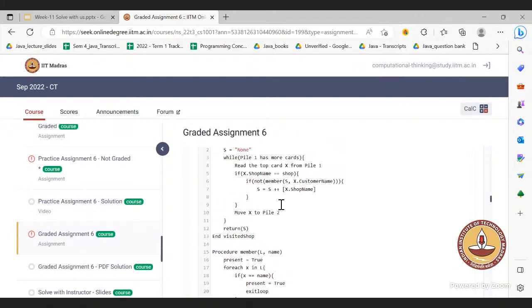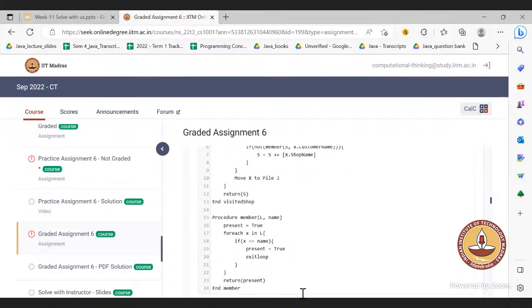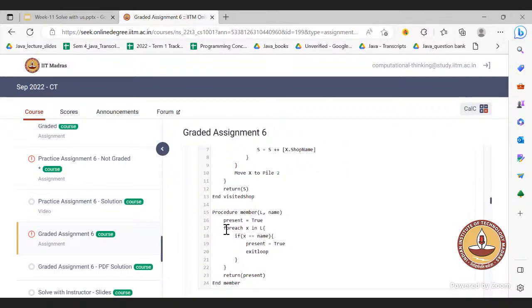I think this logic would work. Yes, ma'am, it will work, but it is not what you expected. That part I got, ma'am. The thing is, you are saying that my function will return true when the element is absent. It will not return true when it is absent. It will only return true the first time. Your logic is fine. Your logic is fine. It's the same in the member procedure.